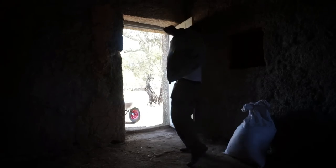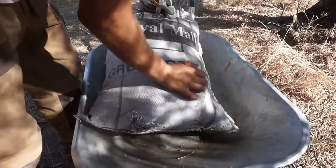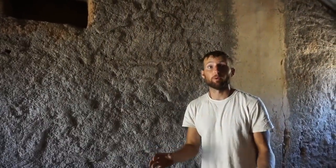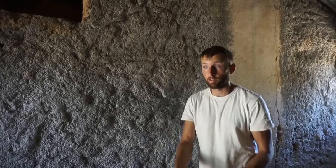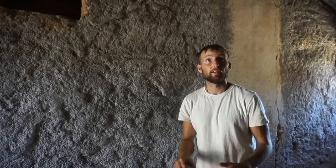Every time we head up to the barn, we're always filled with excitement and enthusiasm to turn this into our home in the future. This barn has so much potential. We're really looking forward to, in the upcoming months, starting to work in here once it gets a bit cooler outside, painting the walls and really making this a home. But there's obviously a lot of work to do before then.